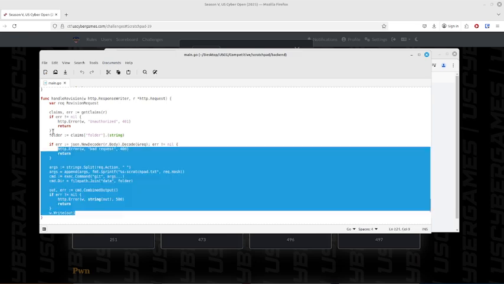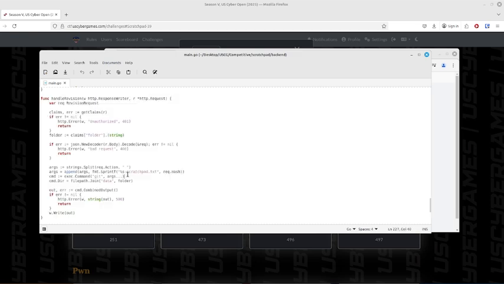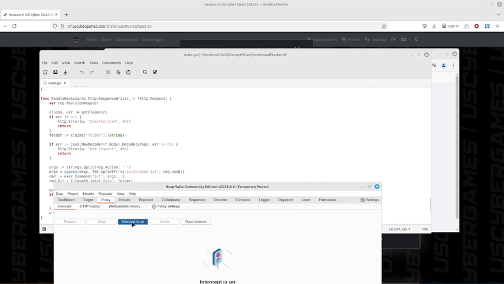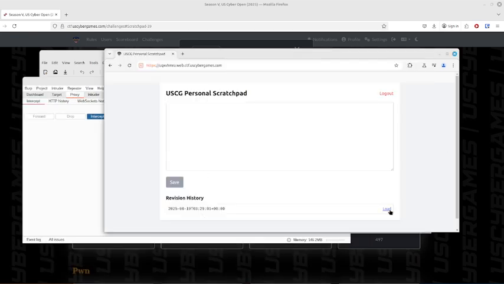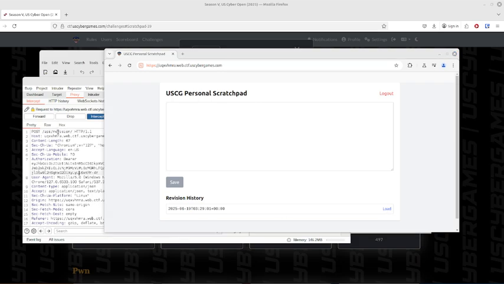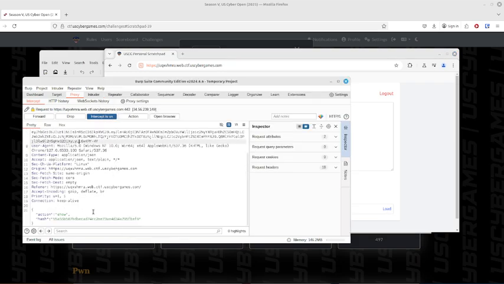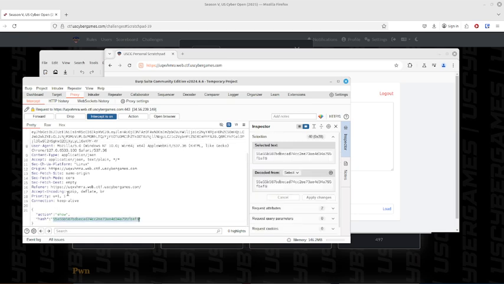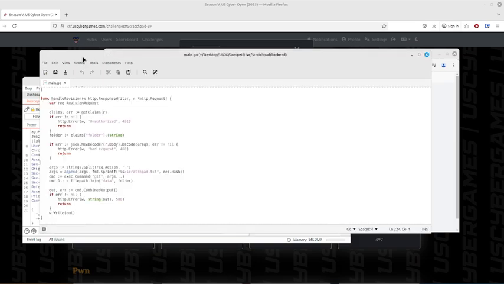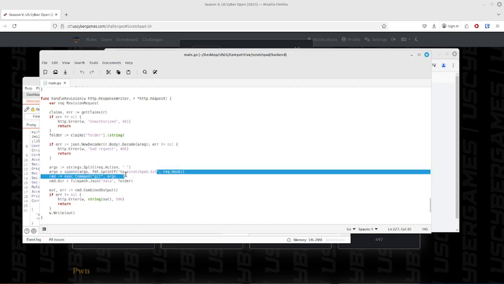So we're pretty much focusing on handle revision, right? Because that's the one with the args. And so how do we turn on handle revision? We just click on load, and boom, we get revision. And then see, we get action, show, and hash, right? So it would pretty much be git show the hash colon and then scratchpad.txt.